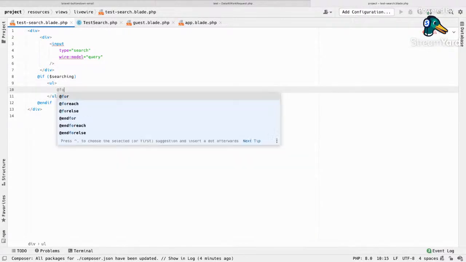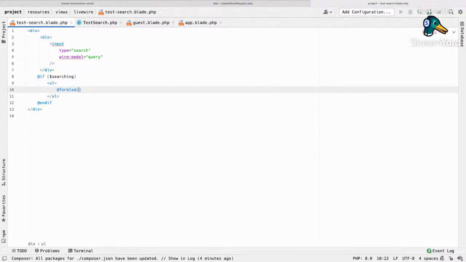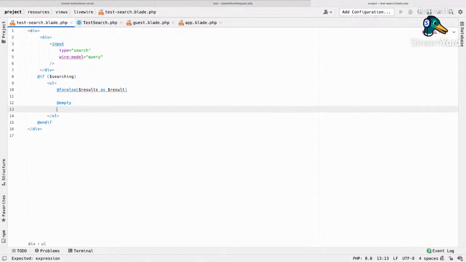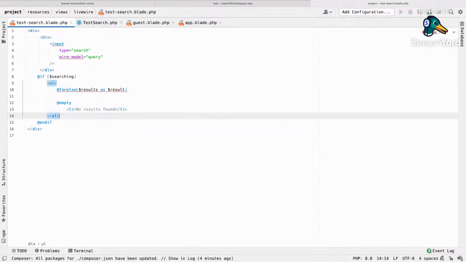So we can do a for else results as result. If the results are empty, then we can do a nice little no results found. And then we can do an end for else.